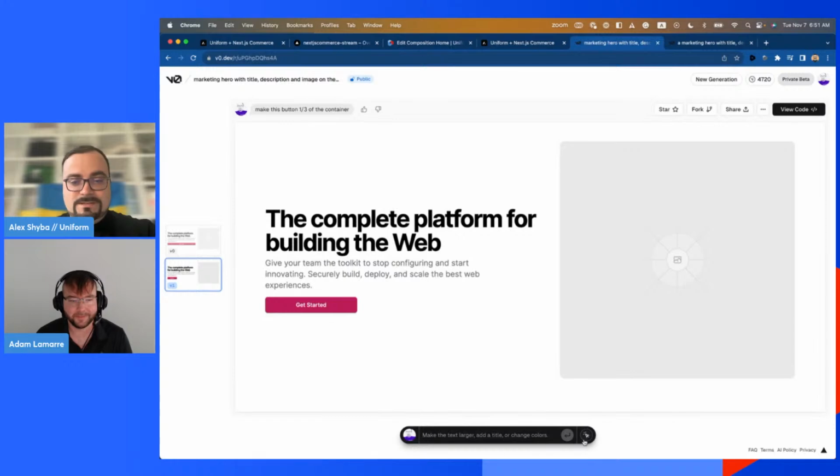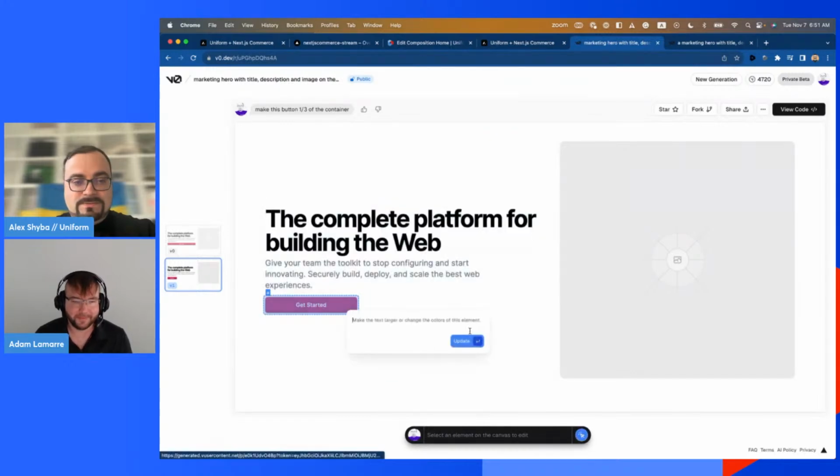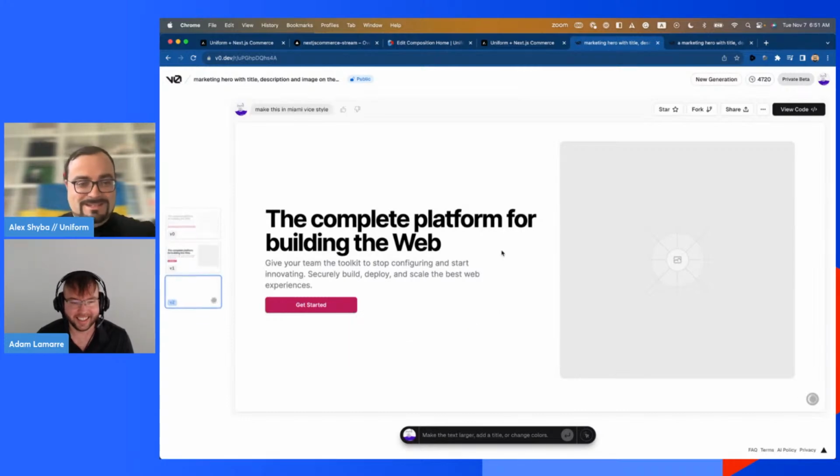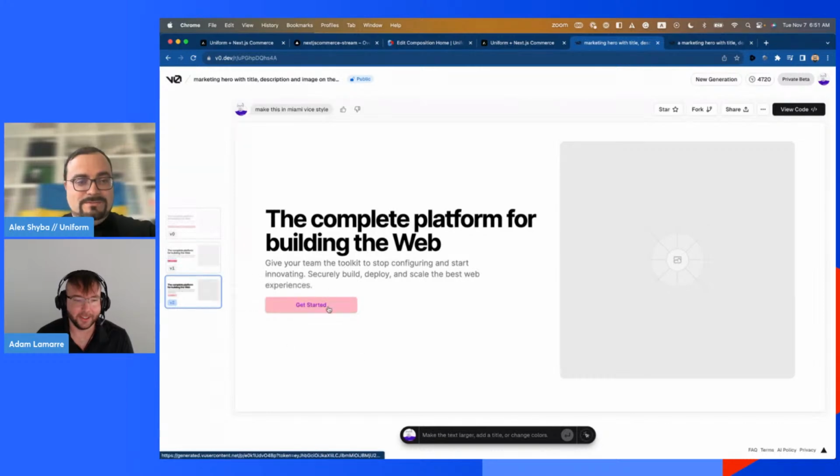Oh, nice. I keep picking on this button. Let's maybe make this in the Miami Vice style. We know what this means, right? Let's see if AI knows. Get it a little bit more exciting. Okay, all right, good effort. We'll take that.